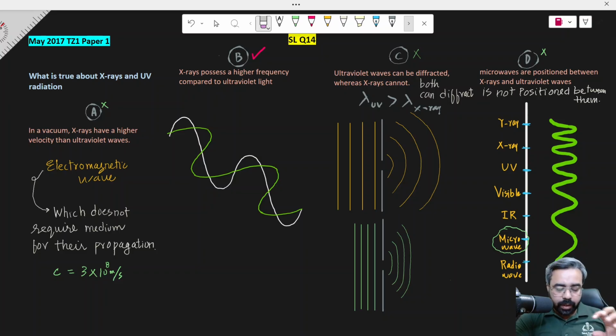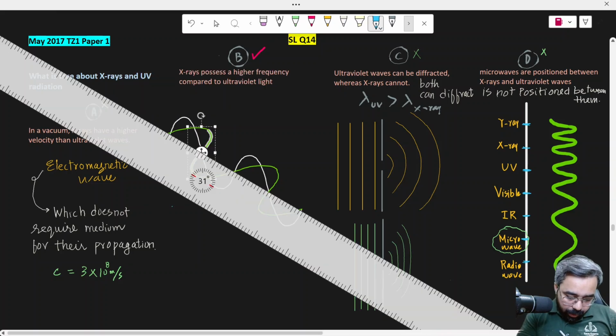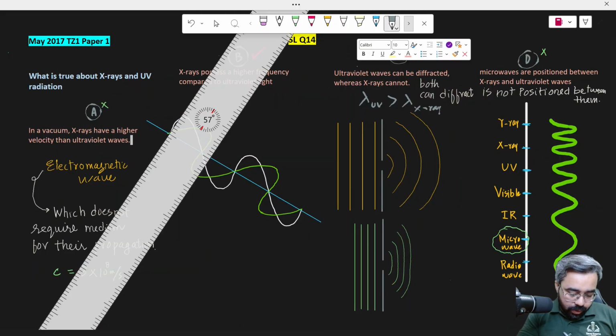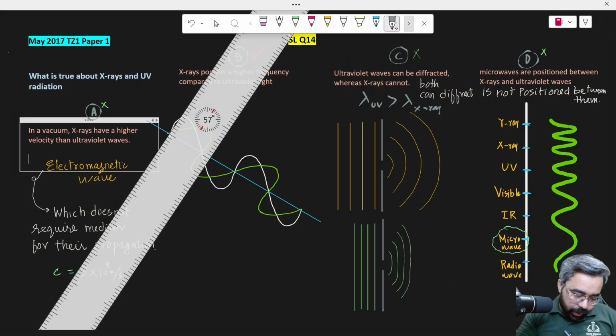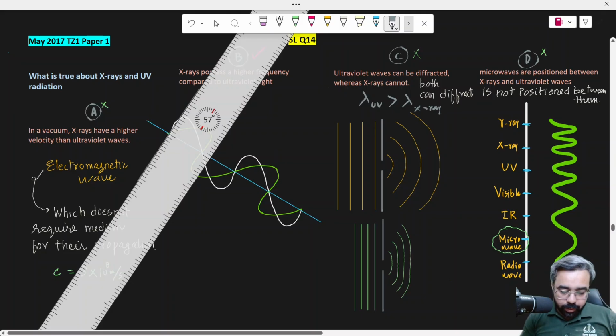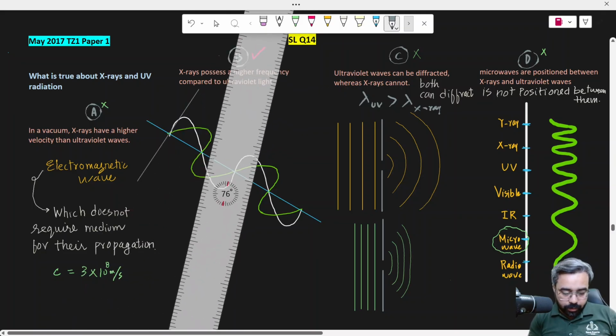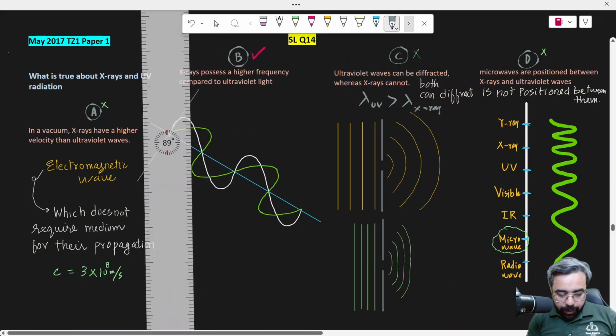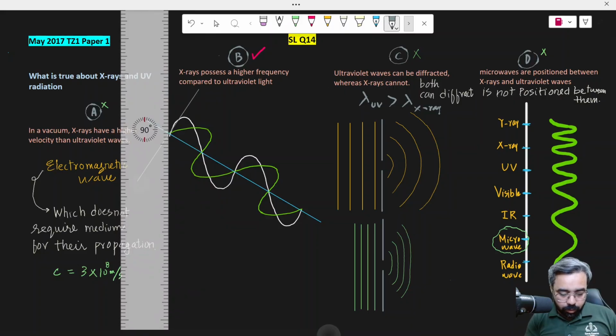But I want to go in depth and tell you what exactly X-ray and ultraviolet look like. So these are electromagnetic waves. The axis that I'm going to draw right now is the axis of the propagation of this wave. This axis shows us the propagation of magnetic field in that electromagnetic wave. Because electromagnetic wave is always produced due to the perpendicular oscillations of both fields.